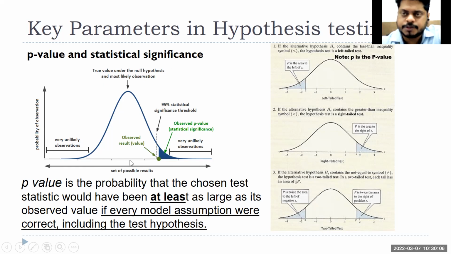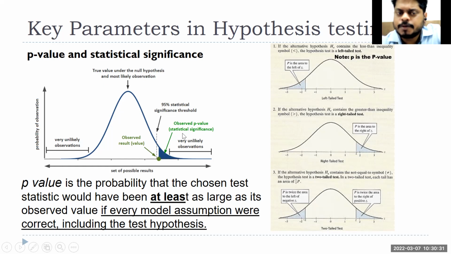This is a sampling distribution, again not a sample distribution. What I'm saying, and I have told you, is that we are not going to create a sampling distribution. Already mathematicians, statisticians have created them for us. We are going to use that. Today I'll show you one sampling distribution, that is the T distribution. So using this distribution, what does this distribution mean? If your null hypothesis is true, right?